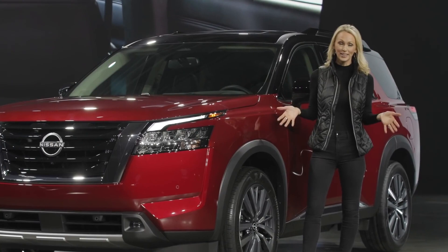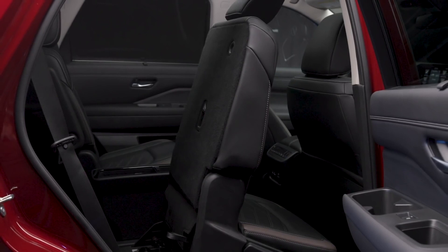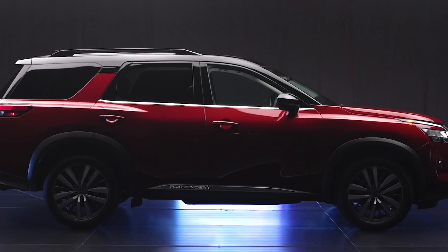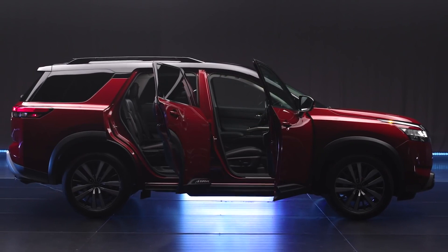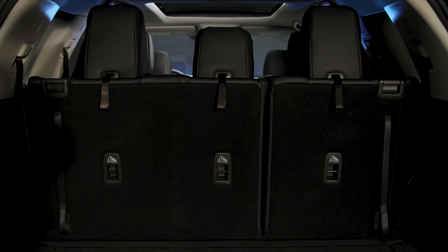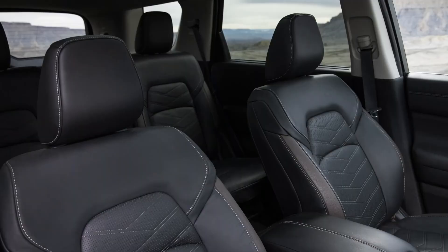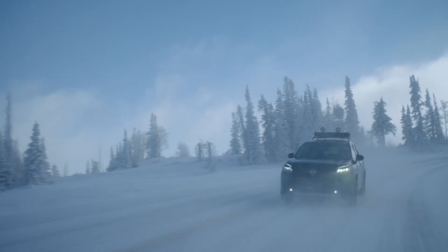Every Pathfinder comes with plenty of room for eight, with impressive roominess. Nissan's Easy Flex one-touch fold and slide seat release provides no hassle access to that third row from both the passenger and the driver's sides. With Pathfinder's wide opening doors, parents and kids will have no issues getting their cargo in and out of the vehicle. With the third row up, there's plenty of room for four golf bags or even a 120-quart cooler. Also new for 2022, Pathfinder is available with second row captain's chairs with a no tools required removable center console.